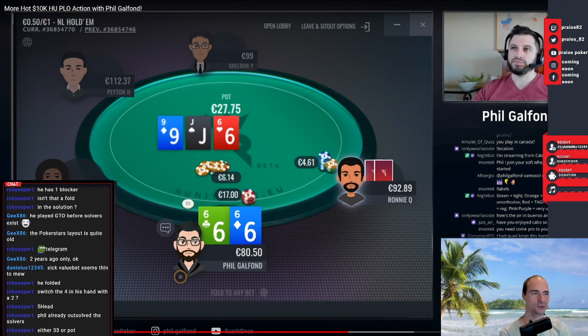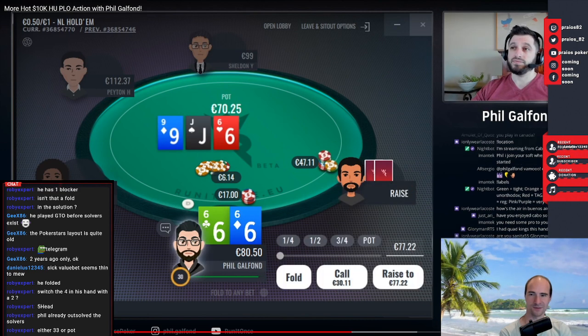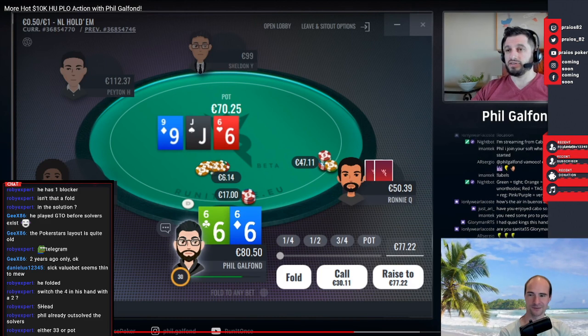I want PLO content. At least play higher to make this more interesting. Okay, get it in now. We're going to get this in. He's not folding anymore.